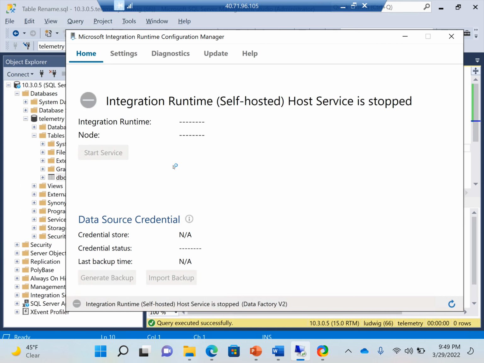So let's investigate what happens when we do that. Right, so does it cause an error? What actually does it do? And I like to do this because this gives you an interesting insight into what type of error messages you actually get. And it's not that uncommon that your self-hosted runtime service may be down, or maybe the VM where this self-hosted runtime runs under is in maintenance mode or something along those lines. And then obviously your jobs would not be able to get to the source, right?